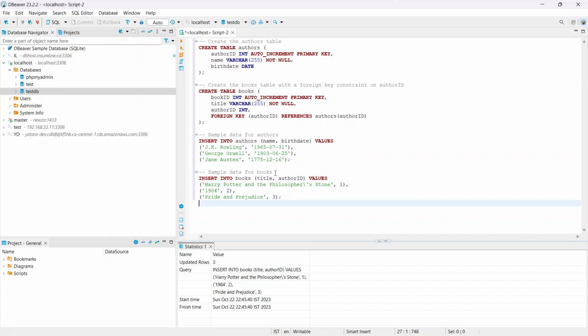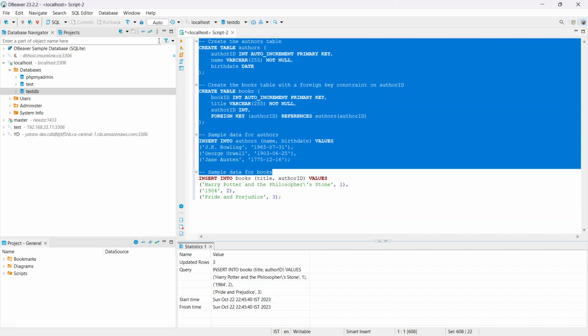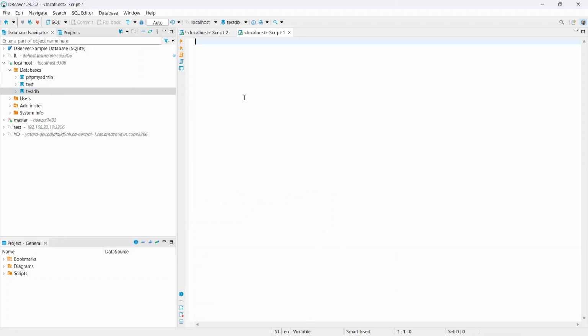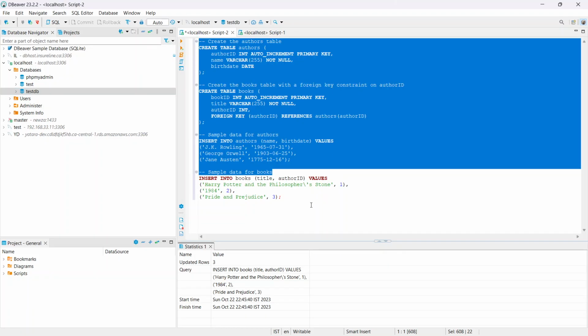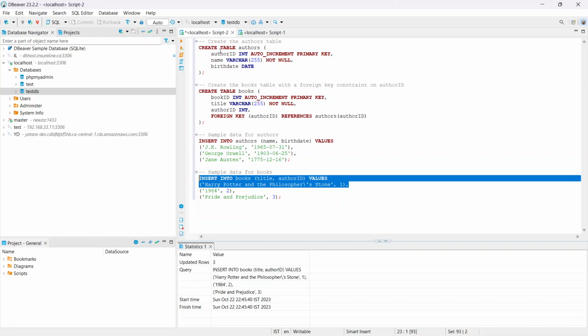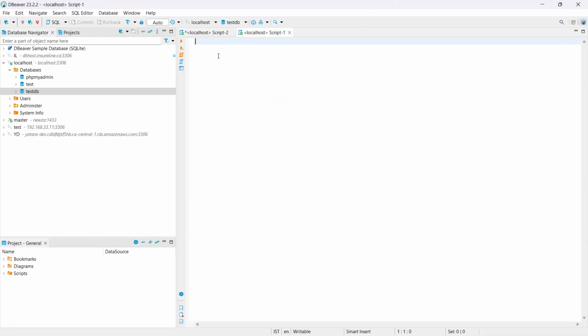So what I'll do is remove all these. Or let me create a new SQL editor script, just to make things a little easier on the eye, and do some experiments here.